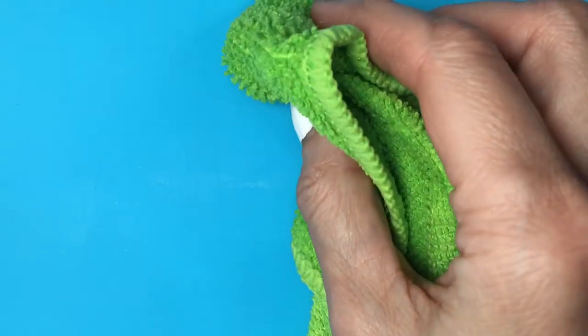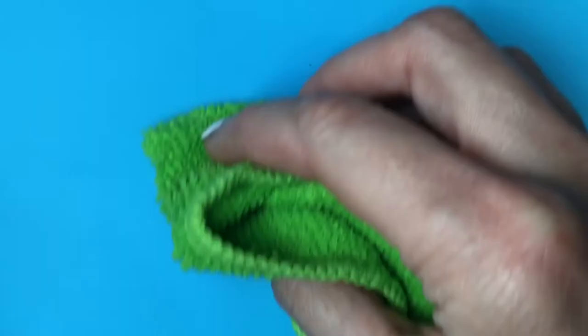You have to clean this before you use it every single time. I tried using a damp cloth but it only makes the little hairs harder to remove. The best way to clean it is just to blow on it — blow every single time while you're working with it and after you're done. Because it's silicone, it's going to be sticky and attract every dust particle. That's the biggest downside. If you have another cleaning method, please let me know!